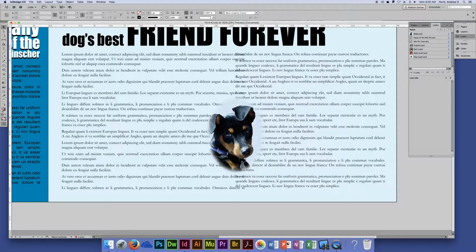Whenever you change any kind of PPI or DPI within Photoshop, a lot of times it just creates new pixels. Sometimes it will essentially copy a pixel right next to the other pixel, and make what looks like a better resolution photo, but it's really just copying and pasting pixels right next to each other. That process is actually called interpolation. It bases the color of new pixels on the color information around the original pixels.